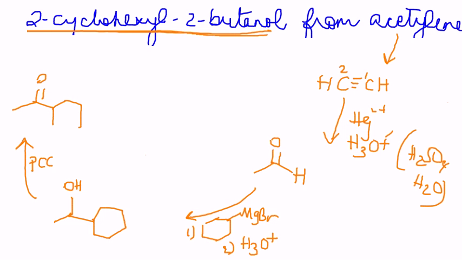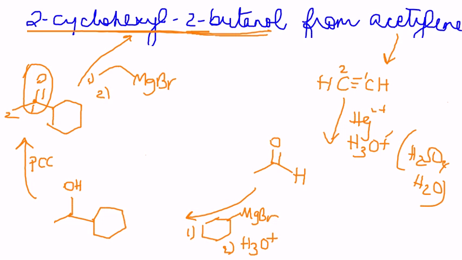Now realize we have the 2-hexyl part, so this is my second carbon. I'm supposed to have a 2-butanol, so I'm supposed to convert the C double bond O into the OH, and that would bring 2 of the carbons, and so I only need to bring 2 more carbons. So now if I subject that to treatment with an ethyl-based magnesium bromide and follow that with hydronium ion, I'm going to get the desired molecule in question.